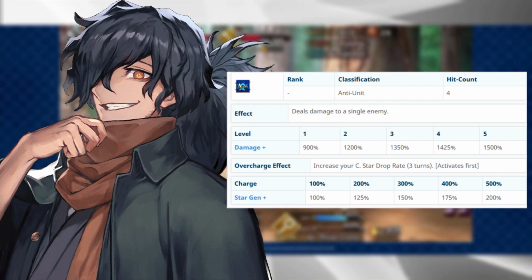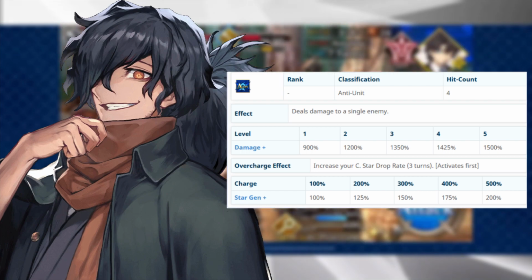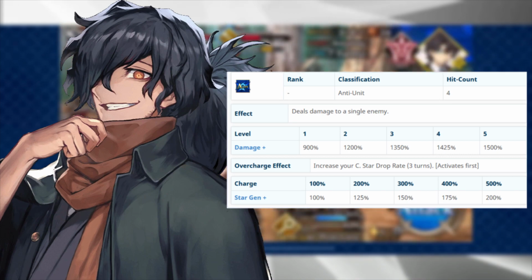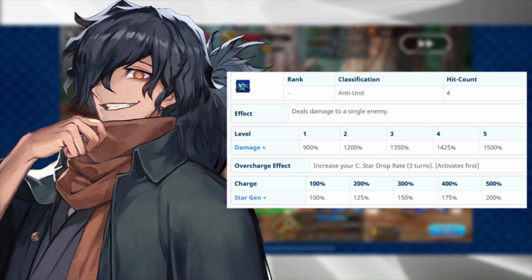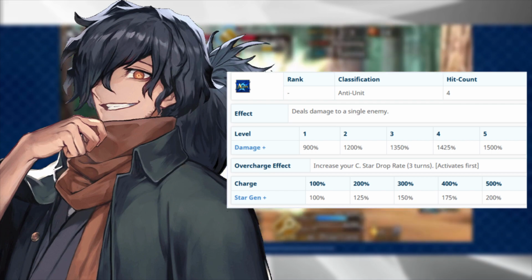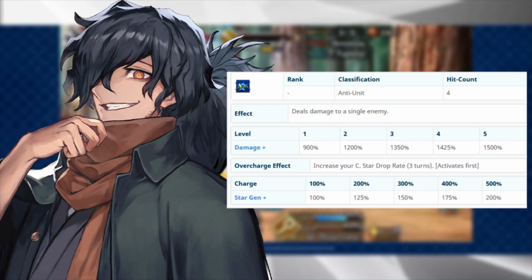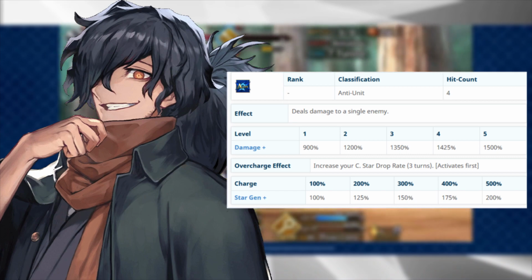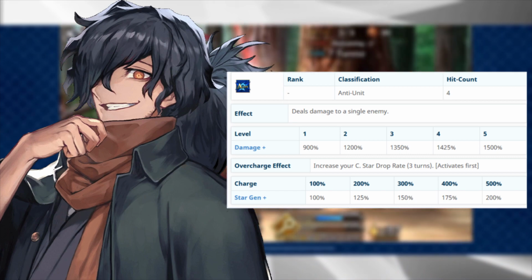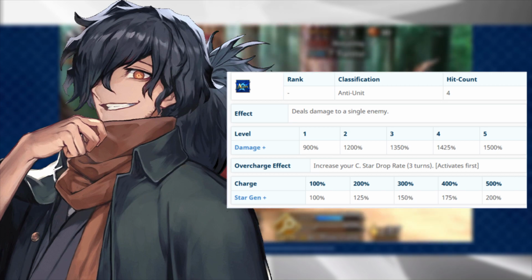I would definitely recommend, at bare minimum, if you're pulling for Okada Izou, you want to get this up to level 2, because you can see that damage jump up there from 900 to 1200% is really, really significant, and you're really going to notice the difference. We saw this previously with the Servant Asagami Fujino. An NP2 Fujino is just a lot stronger than an NP1, and the same stays true for Okada.